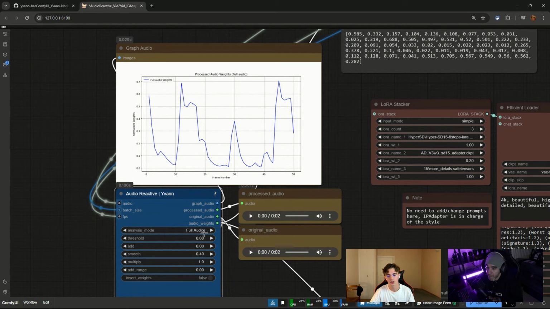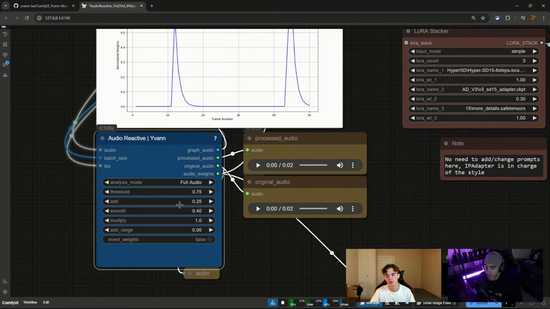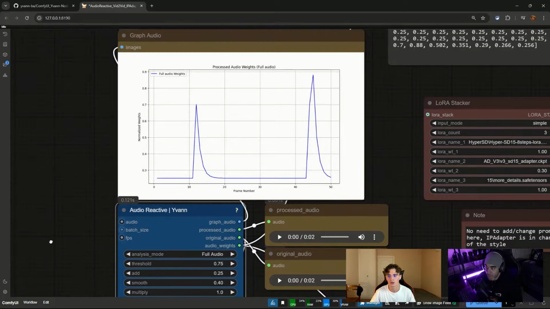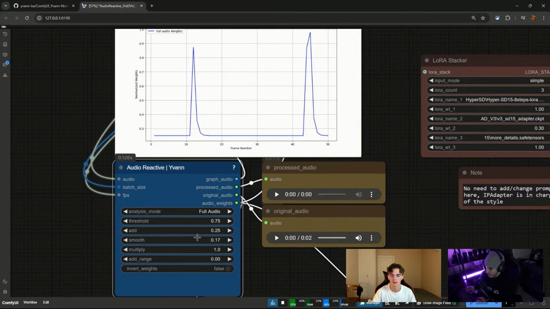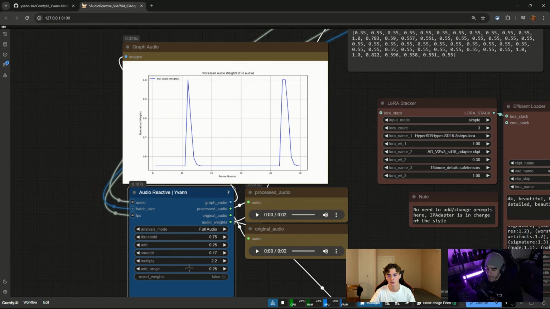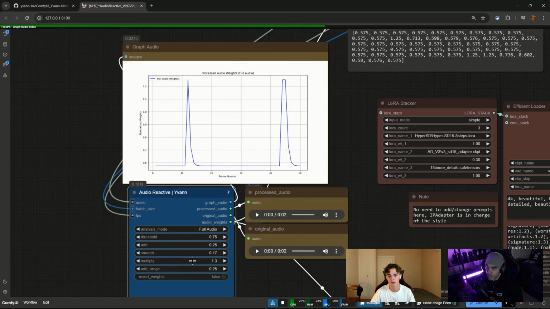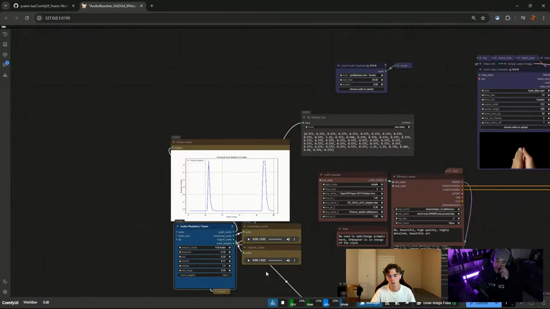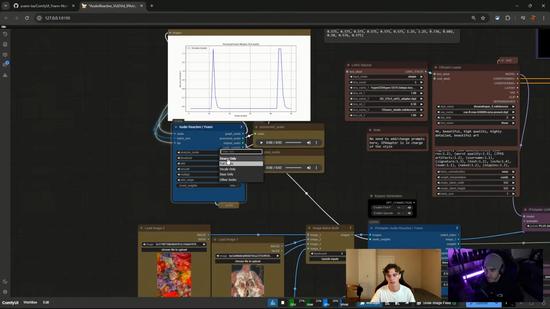you just have to filter some of your audio, and all of these nodes do this kind of manipulation that you're going to see in the documentation on GitHub. It's just to manipulate the resulting weight that we get from the audio. So yeah, you just have to play with it, and you see that it's really fast. You just have to add some value, and basically it's just going to modify the numeric value based on the audio, and it's going to help us make an audio activity at the end.